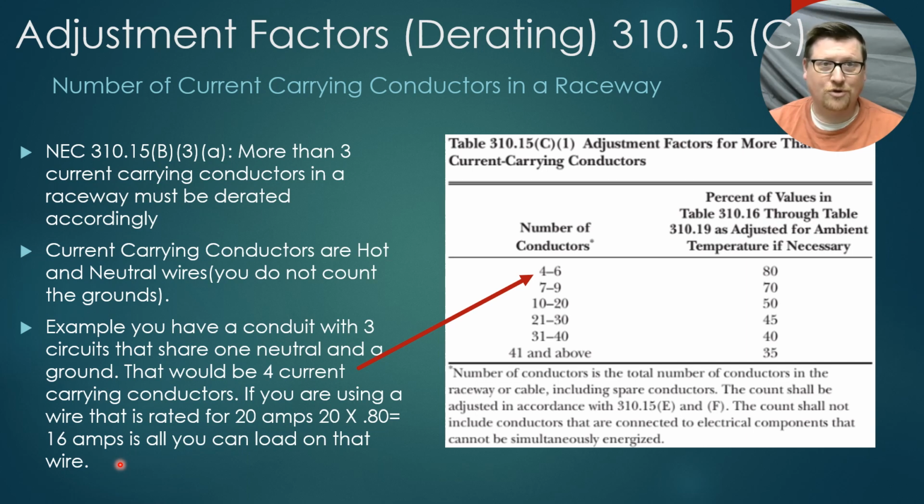So if I were looking for a 20 amp circuit, I choose a wire that's a number 12 in the 60-degree column, and number 12 is good for 20 amps. But if I chose better insulation, in the THHN column, then that wire is good for closer to 30 amps. And then I do this same calculation: 30 amps times 0.8, and it's still going to be over 20 amps. So that wire would hold what I'm looking for on that 20 amp circuit.